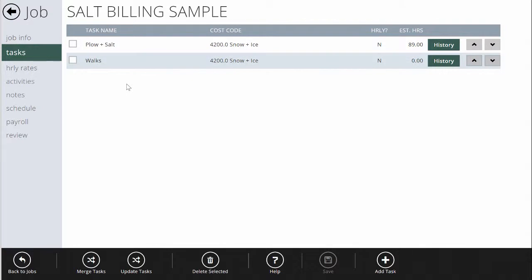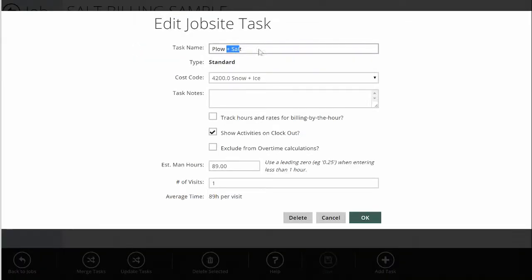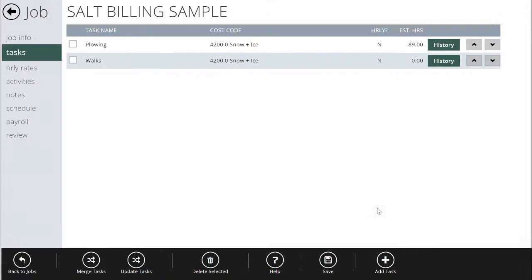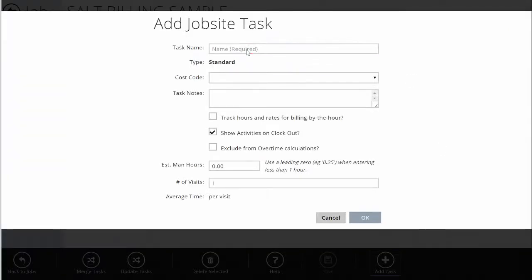If I want to track salting hours separately from the plowing hours, then by all means you could create this. For example, you could open this one up and just change it to plowing, and I could have a separate task for salting. But it's not necessary, because in some cases, if the plow truck is going to plow and salt, it doesn't really make sense to ask your driver to clock out of one and into another.